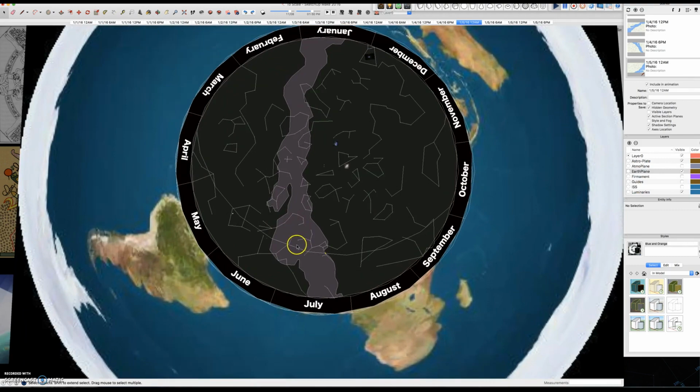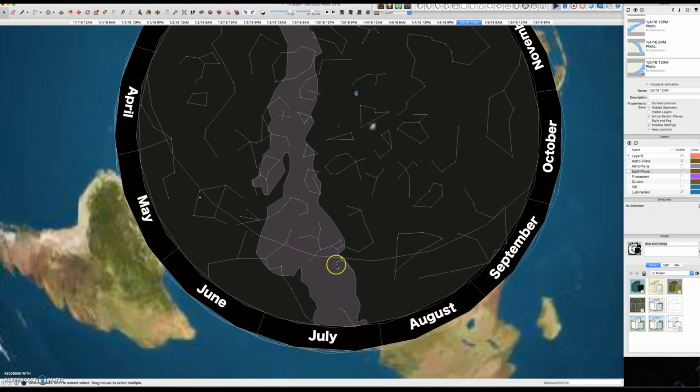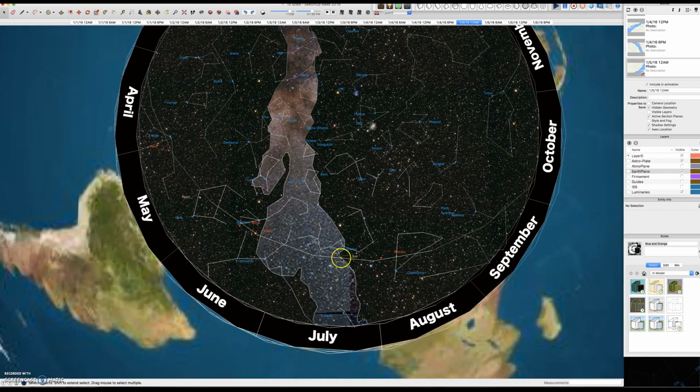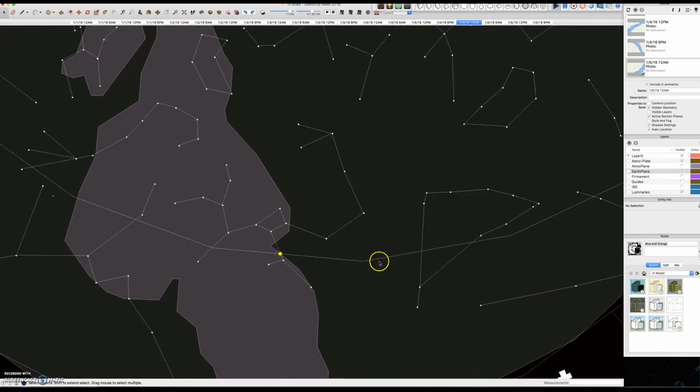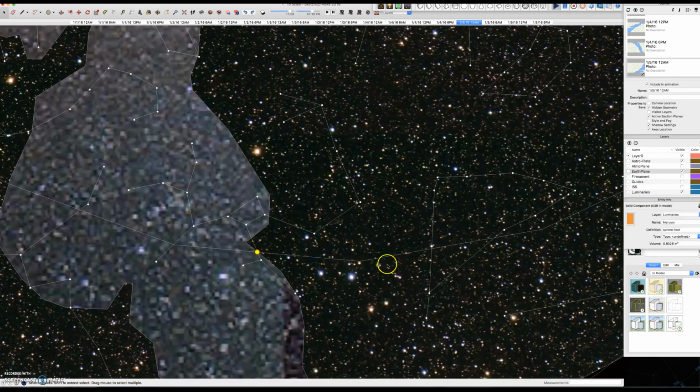Now the planets do something peculiar. The planets, or the wanderers, the reason they're called wanderers is because they wander along the ecliptic, and they look like stars. They're not the sun and moon, which are clearly not stars. For instance, Mercury, if we come down here to Mercury, Mercury never strays too far in front or too far behind the sun.